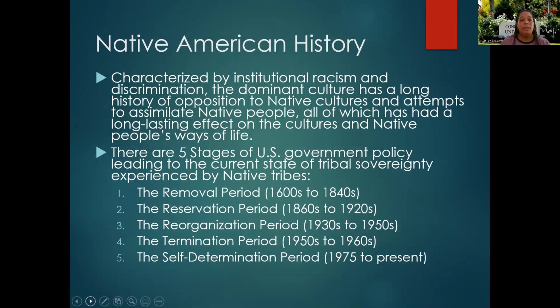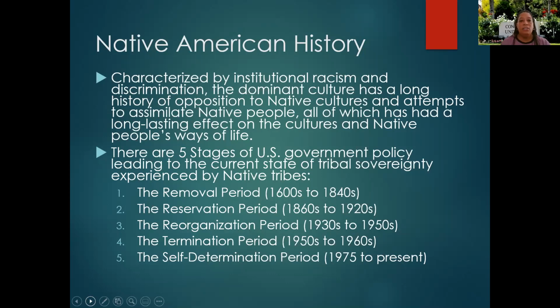A little history of the Native Americans. They were characterized by institutional racism and discrimination. The dominant culture has a long history of opposition to the Native culture and attempts to assimilate Native people, all of which has had long lasting effects on the culture and Native people's way of life.